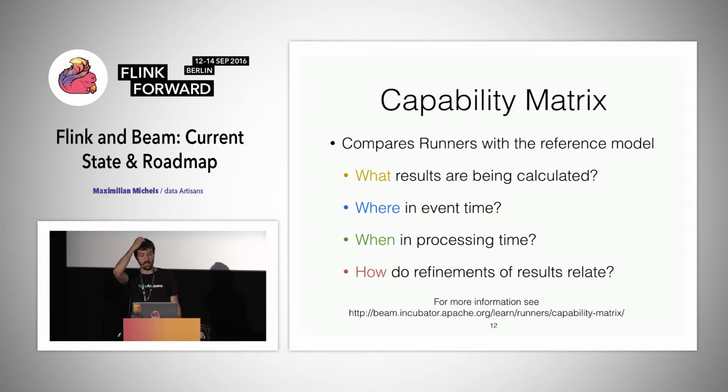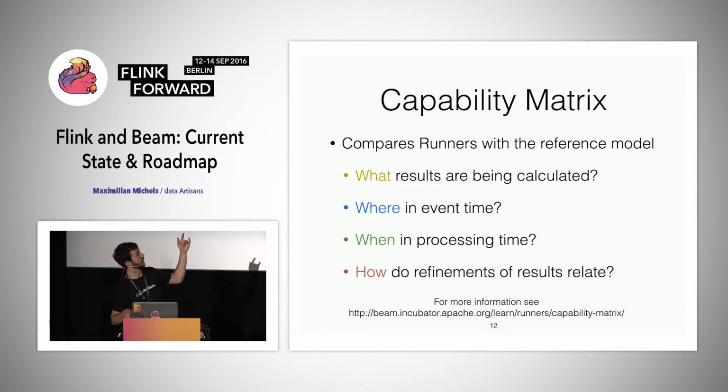Next, I want to show you a little bit of proof for all this, because this sounded all very theoretical up to this point. So I'm using the classification that Google also uses, and the Beam community decided would be a good way to classify capabilities of runners. So this is the typical what, where, when, how, as we saw in Kenneth's talk. Just to get you up to speed again, if you already forgot what it meant.